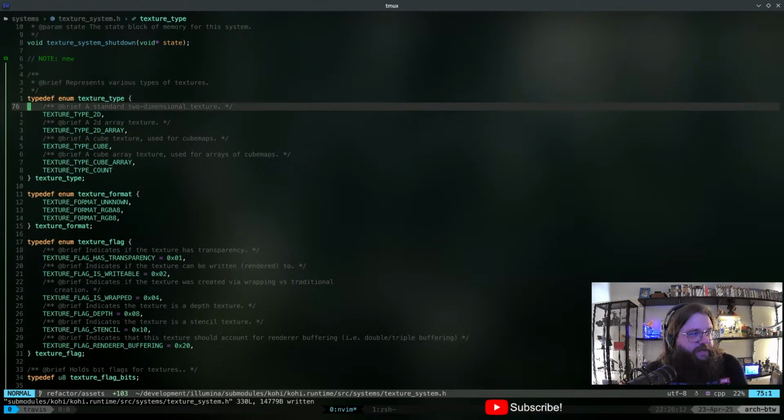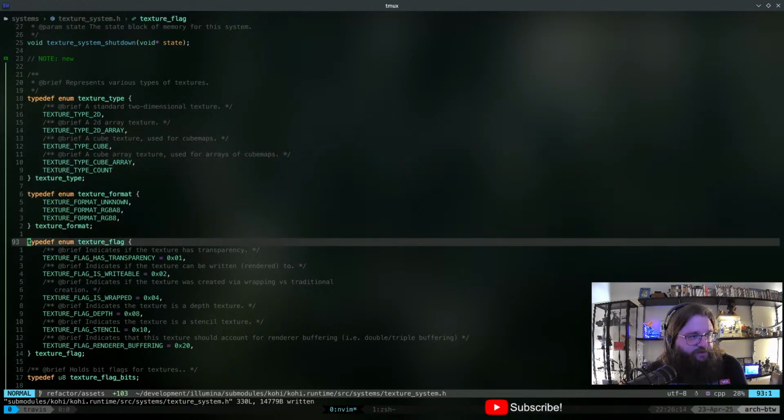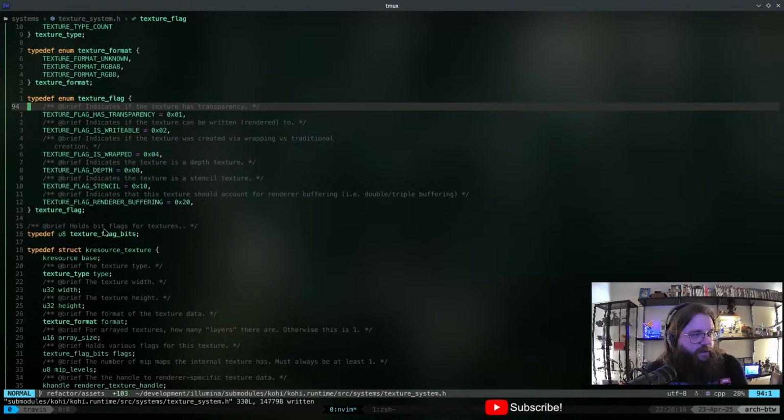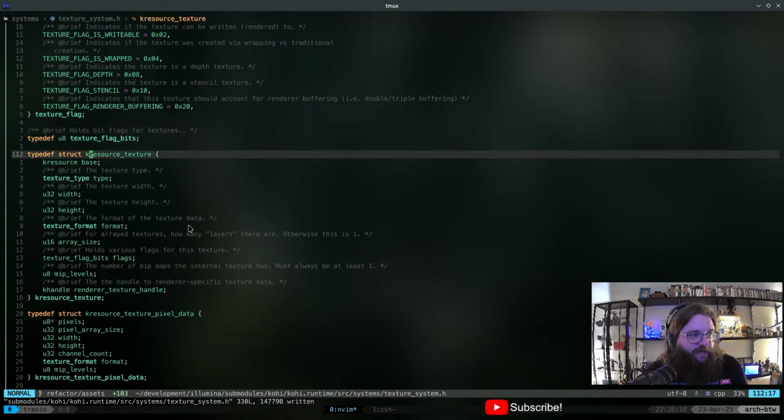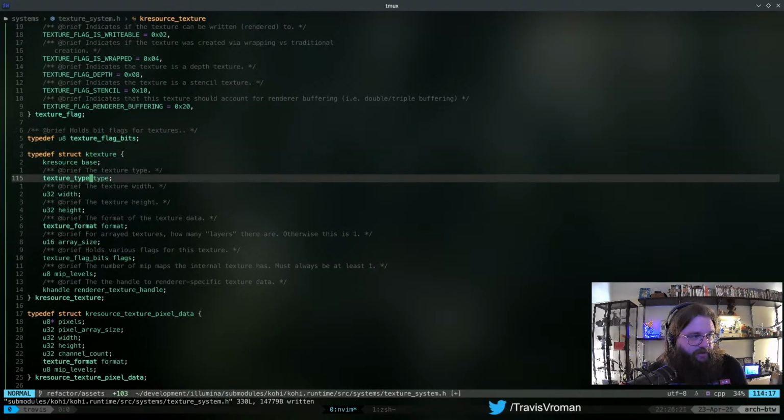Right, so texture type is fine, texture format's fine, texture flag is fine. So instead of k resource texture, we're just going to have k texture.